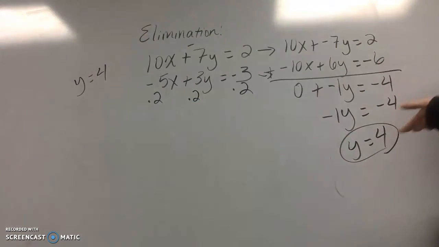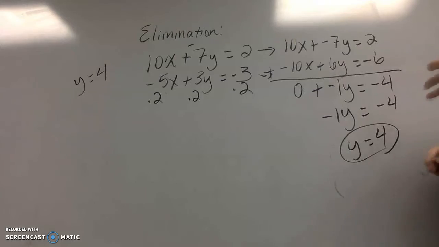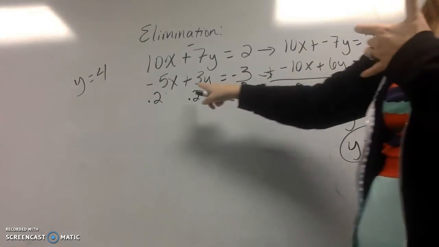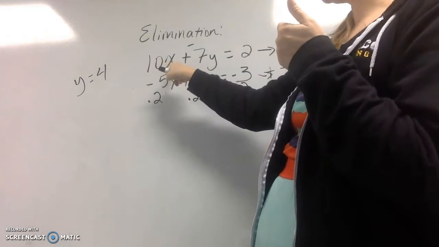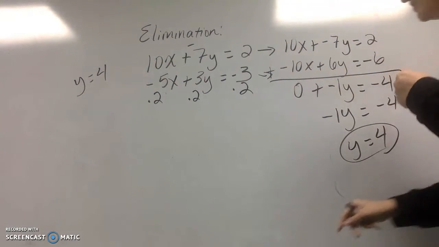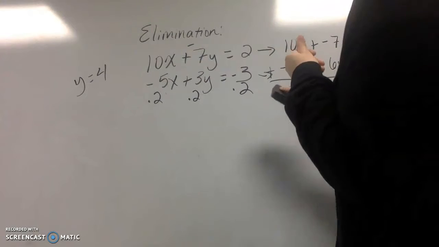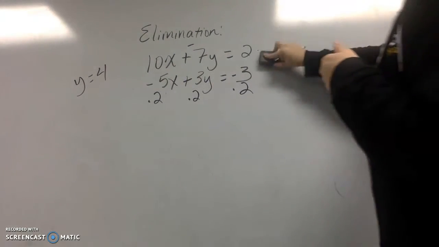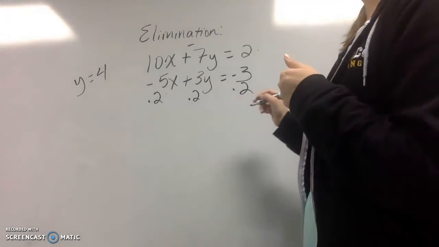Now I need to plug back in, and I need to solve for x. I'm going to want to do that on one of my originals. I don't want to do that on my manipulated. So I'm going to go ahead and plug it back in to that top one there. Okay, so just because I'm running out of room on camera, I'm going to erase this. Okay, so now I'm going to plug back in.